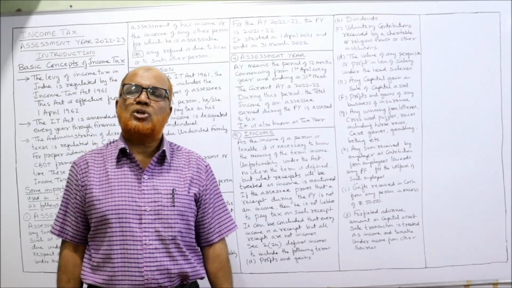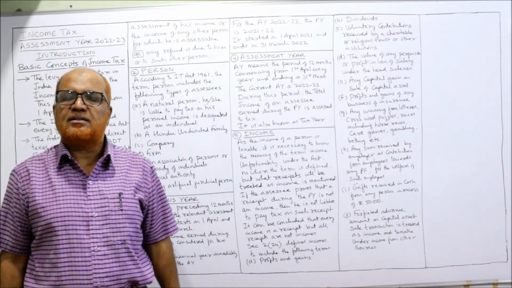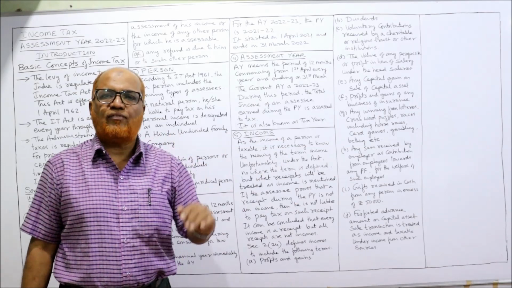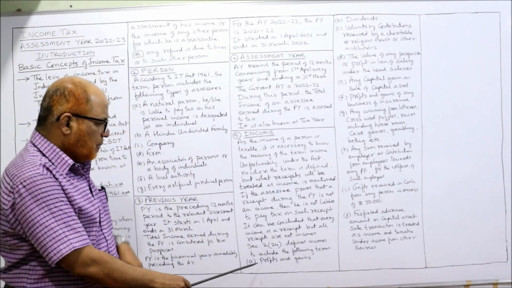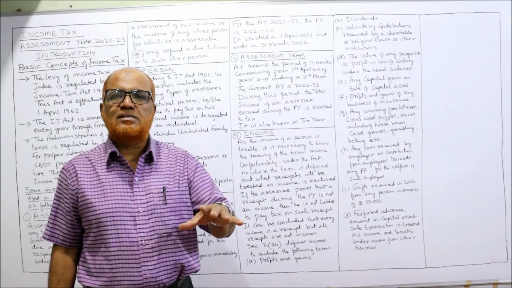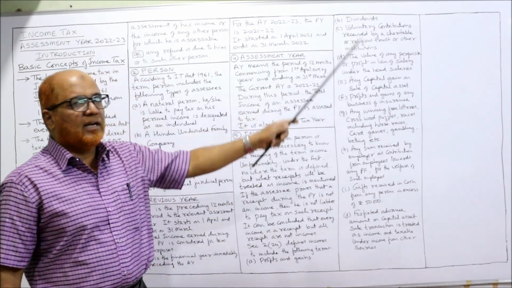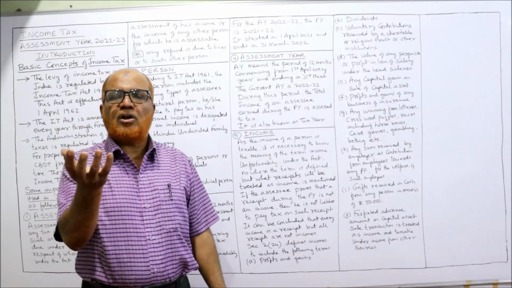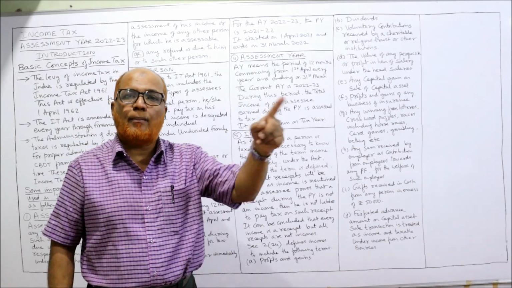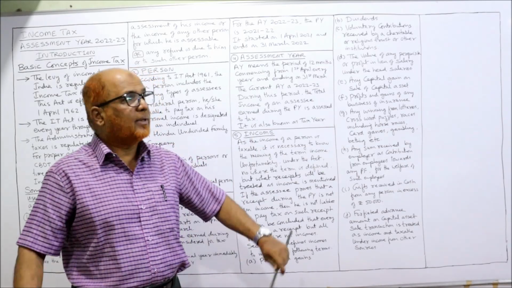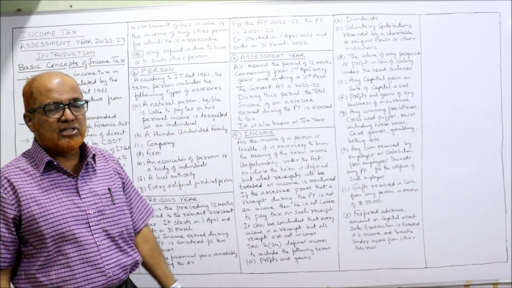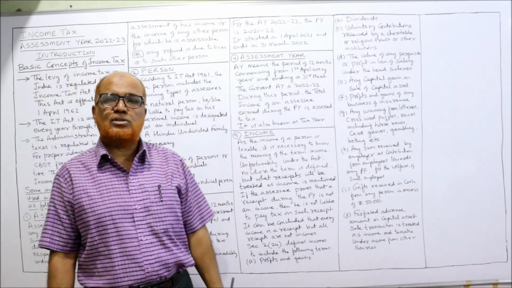Section 2, subsection 24 of the Income Tax Act 1961 says income includes the following. What does income include? Profits and gains. Profits and gains of any business is an income. Secondly, dividend. Dividend is the share of profit received by a shareholder from the company. That is also an income. Thirdly, voluntary contribution received by a charitable institution or religious trust or other institutions.